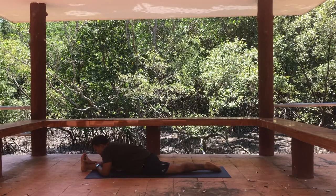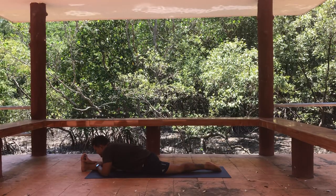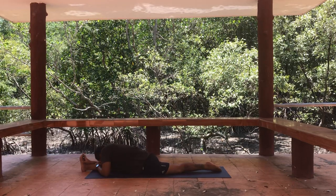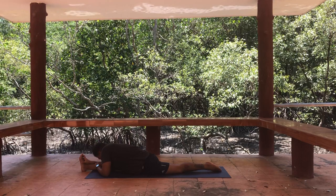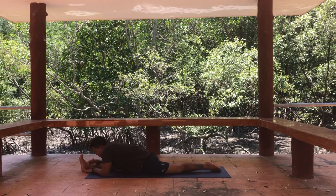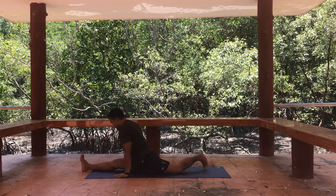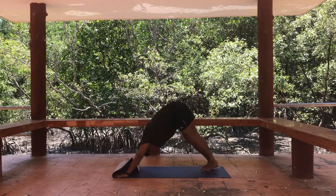Let's breathe. Inhale deeply and exhale completely. One more long deep breath here. So next inhalation to release, press your palms firmly to the mat. Tuck your left toe under, lift your hip up and slowly step back, downward facing dog.